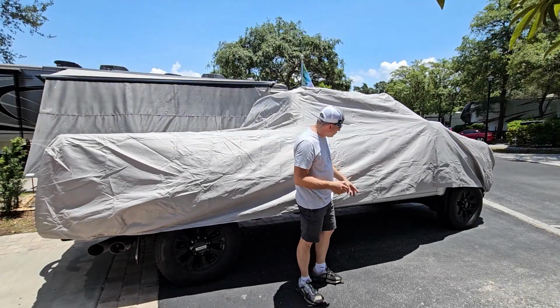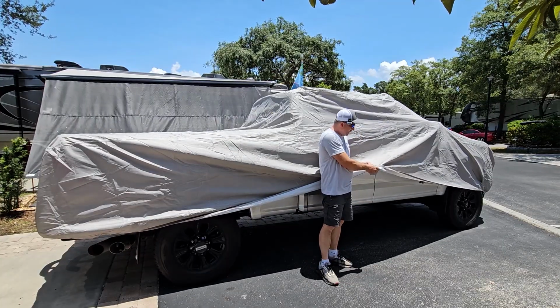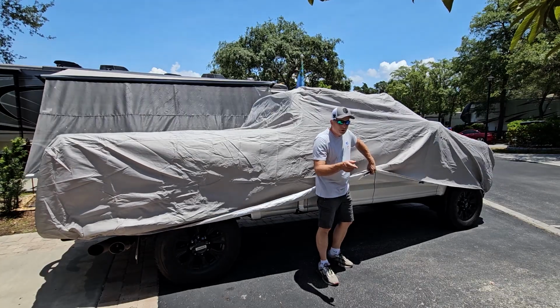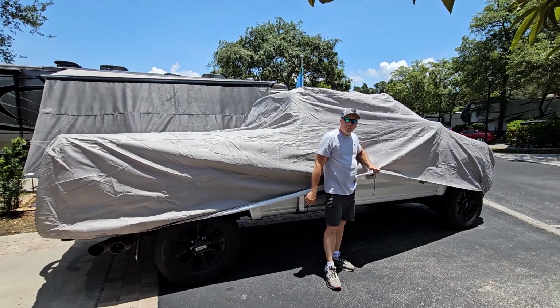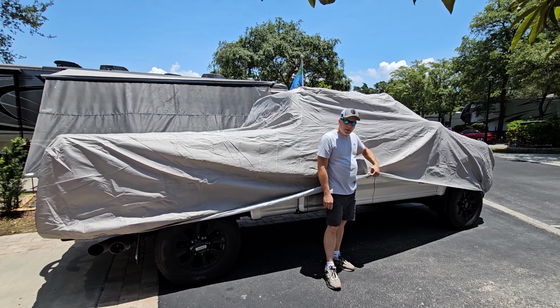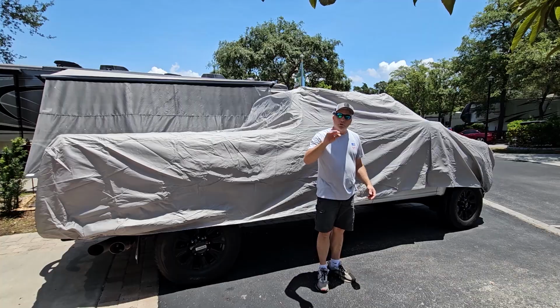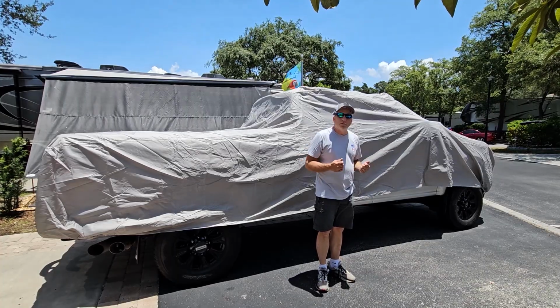All right, I think what I'm going to try to do is up in here they got the spot for the straps. I think I'm going to try to stretch it a little bit. I'm not going to use their straps because I don't want to open the package in case I got to return it. So I'm going to use my paracord one I got in my other cover, hook it into here like I did my other cover and see if I can get it to cinch down. So give me a second. I'm going to try that, see if it'll pull it a little bit tighter.